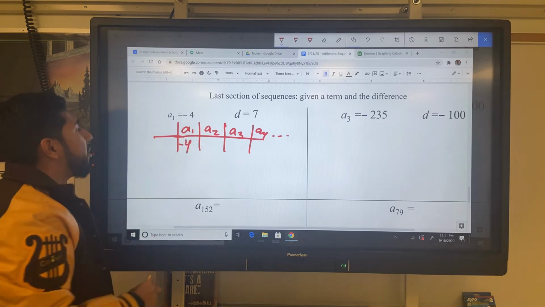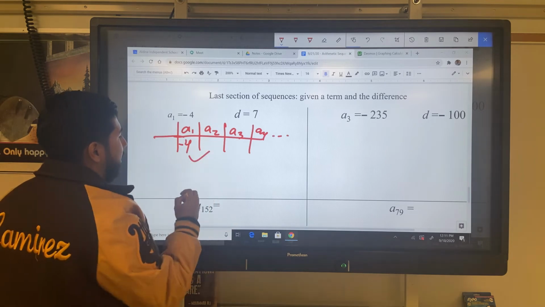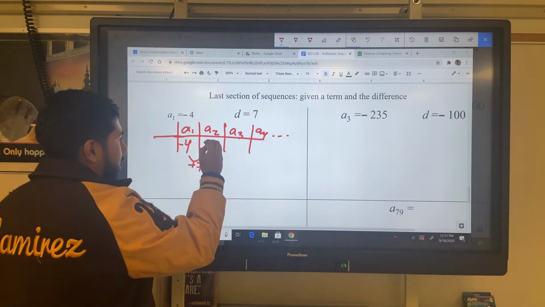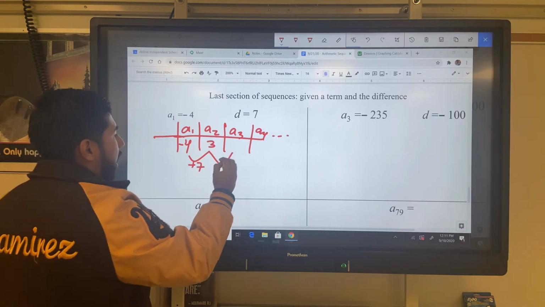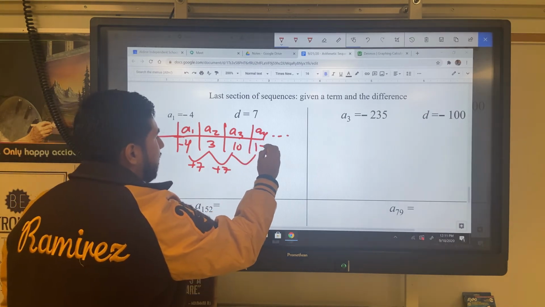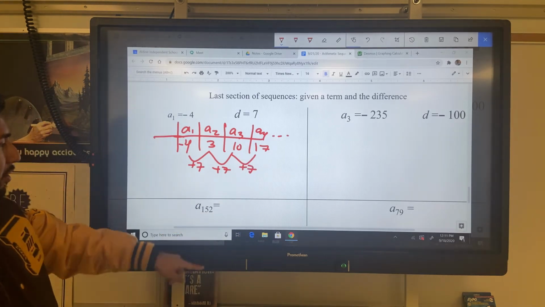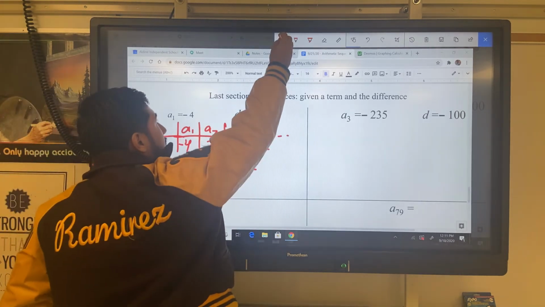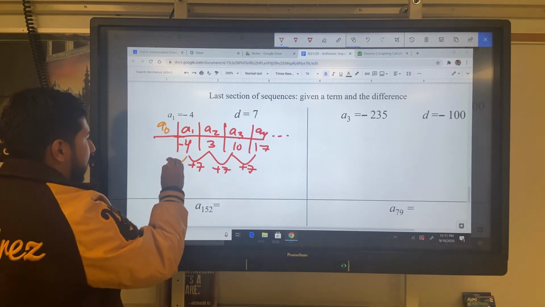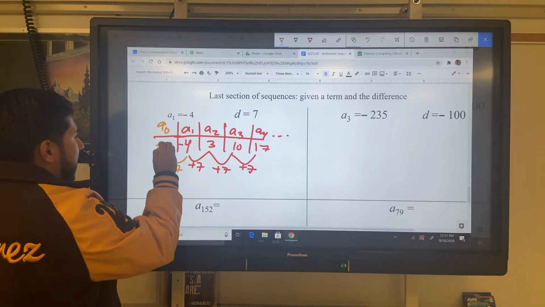Oh, it's negative 4. Nobody told me because nobody's here. That's okay. And we're supposed to do the pattern, so plus 7. Plus 7, which is 3. And then plus 7, which is 10. And then plus 7, which is 17. So they gave us a pattern. We just need to make sure we find the A0 and then do what it's asking us to do. So we need to make sure we always look for the A0, going backwards by minus 7. Negative 4 minus 7 is negative 11.